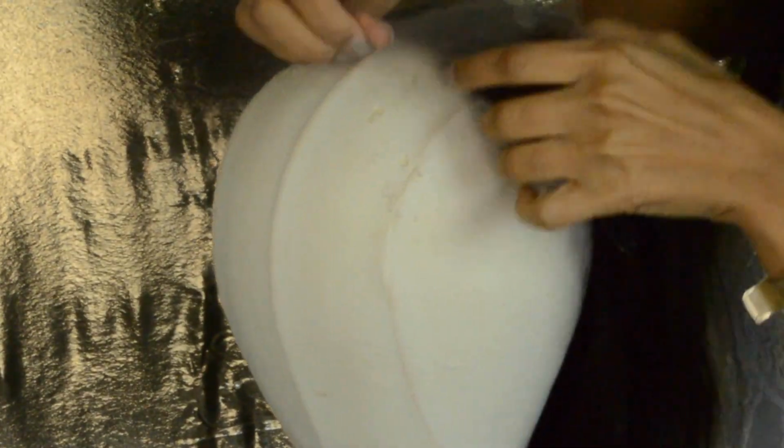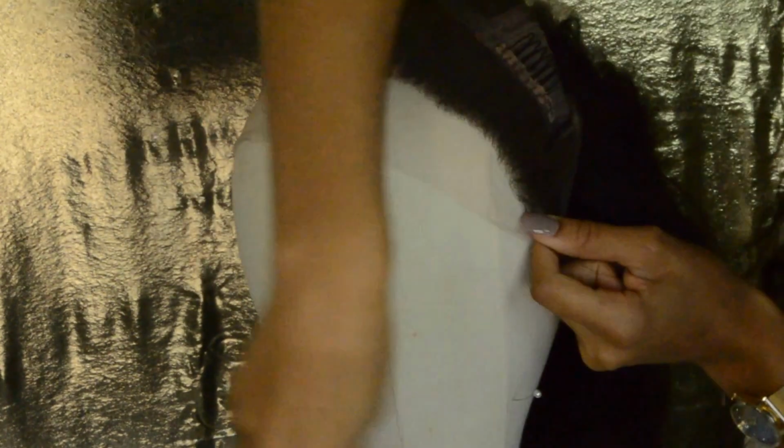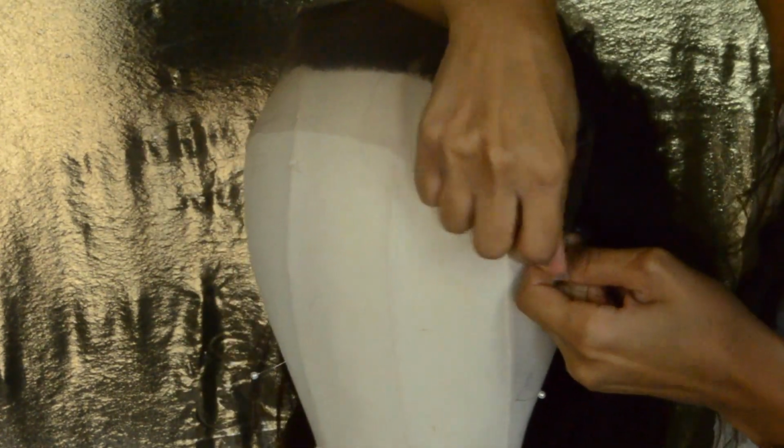So I'm going to start off by clipping the hair back because I don't want to get any bleach on the hair. I'm about to bleach the knots, so I'm just going to clip the hair back and make sure that the hair is completely out of my way so that the bleach can't get onto the hair. After I clip it back, I'm going to turn the wig upside down, or inside out, I guess you could say.